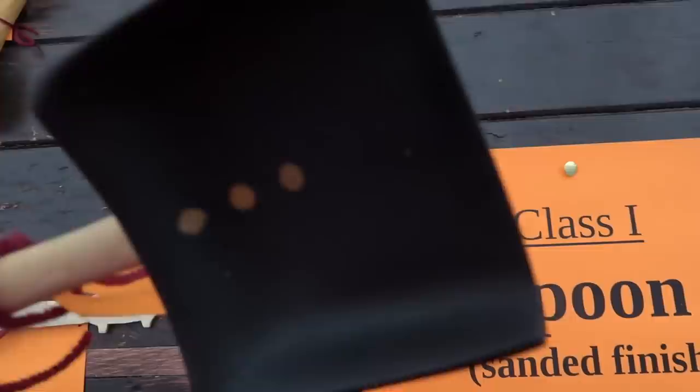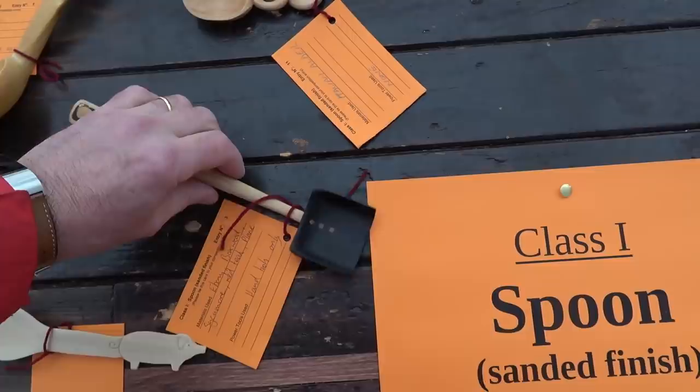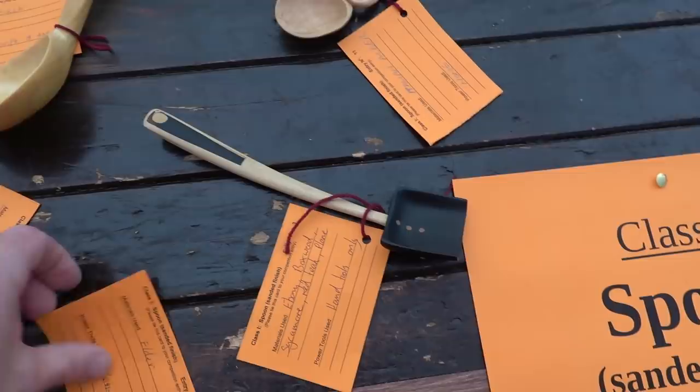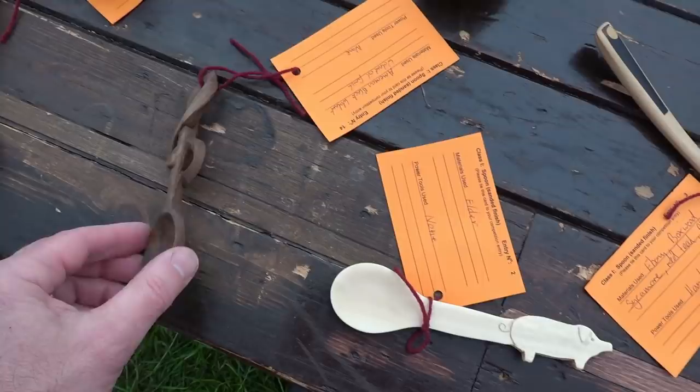It doesn't have to be out of one piece of wood — someone's tried many bits of wood. That's a nice little coffee scoop. They're trying sort of new ideas and pushing the boundaries, the traditional boundaries, which is good because it takes the craft forward. I thought this little pig one — if you're into pigs or maybe for a child — would be a nice little size and nice and smooth. That's a rather fun spoon. You imagine growing up with that — it'd be rather nice. Perhaps into music. Very well done.